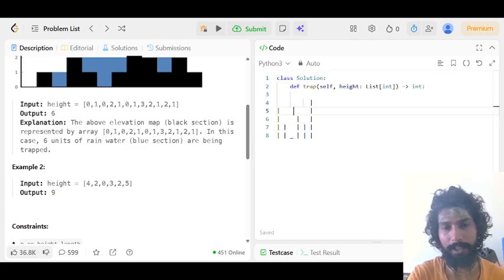Actually, we also have this bigger stick. So let's calculate again. So this much water will come up to this row number 5. From row number 8 to row number 5, water will fill this container. So here 2 units will be filled. Then here 1, 2, 3, 4. 4 units will be filled. Here 1 unit will be filled. So 2 plus 4 plus 1, that is equal to 7. Then here 2 units will be filled, 1 and 2. So total 9 units are filled. So that is our answer.